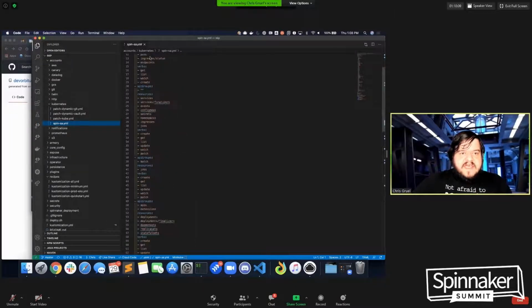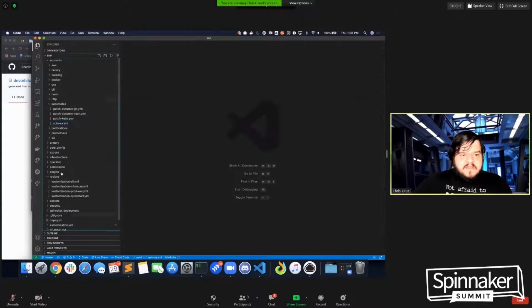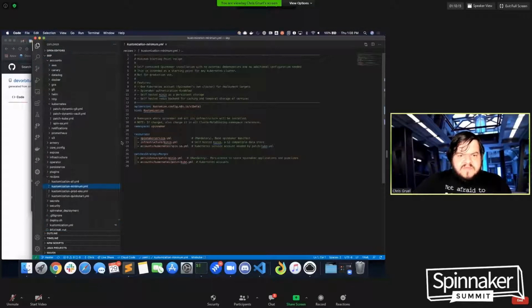So all these things will be added to the deployment for Kustomize to do. Now, in our case, we could do just this Minio. We can see where it's doing a patch on the Minio. So this is coming from persistence, patch Minio.